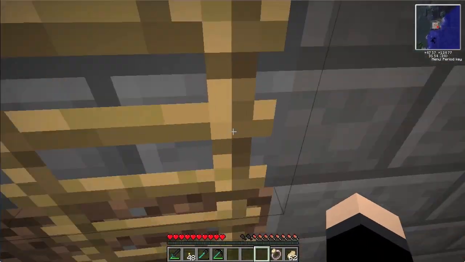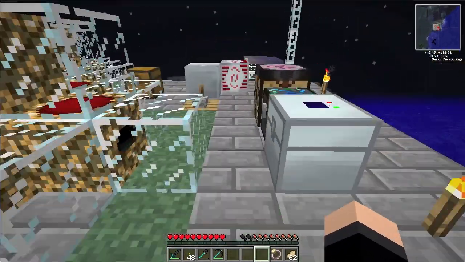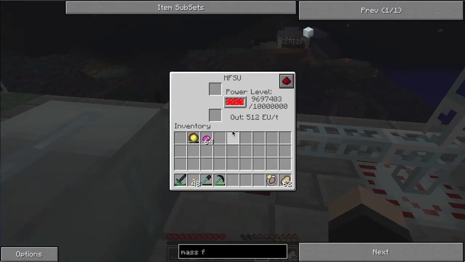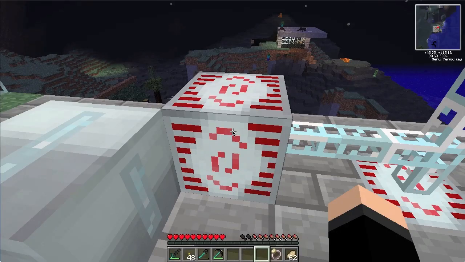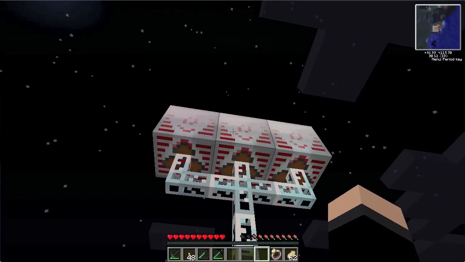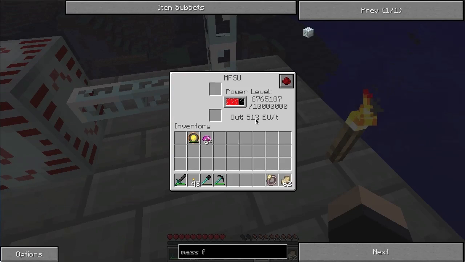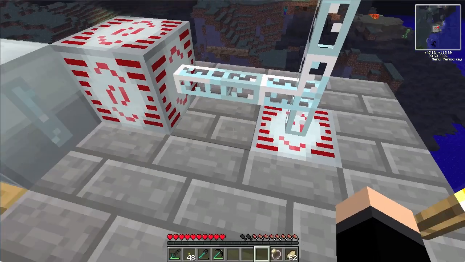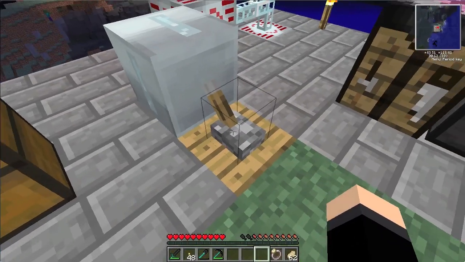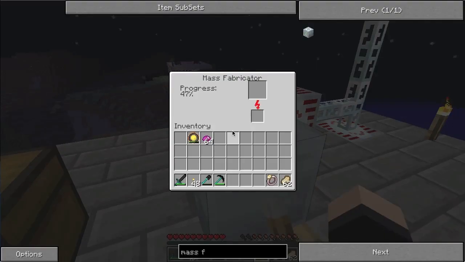Once again, you can figure out for yourself how to make a mass fabricator, but once you've made it and attached it to an MFSU, basically a gigantic, colossal battery, which is connected. That's why you need all these solar panels. I have two MFSUs, one here running our machines. It's nighttime, so it's gradually depleting, and this other MFSU is attached to my mass fabricator, which you can turn off if you apply redstone. So right now my mass fabricator is turned off.